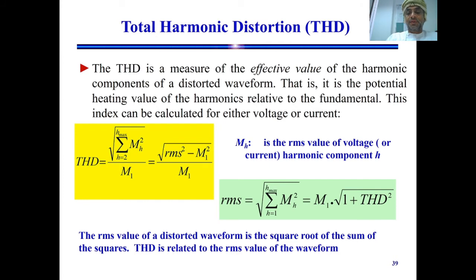And of course, we have already talked about the total harmonic distortion, which is the summation of the individual harmonics starting from the second, divided by the fundamental component of the current or of the voltage. Of course, all those will be the root mean square values, okay?